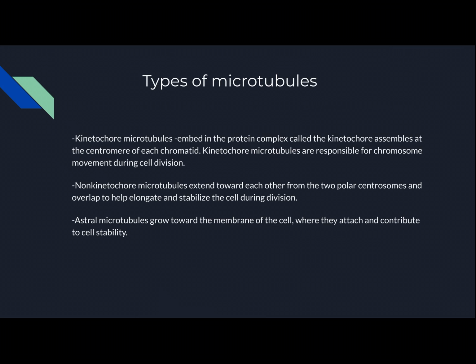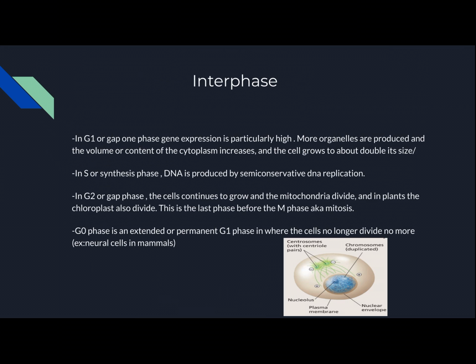So now that we have all the terms out of the way, let's actually start narrating and talking about mitosis. The interphase, like I said, is more of a preparatory phase. It's broken up into actually three phases. Don't worry about G0, I'll get to G0 in a second. The first phase in interphase is called the gap 1 phase, G1. In G1, gene expression is really high. Gene expression is protein synthesis and transcription. These processes are really high and very active.